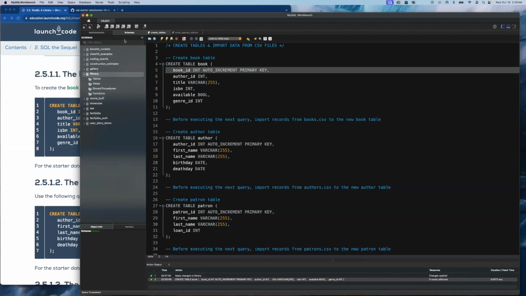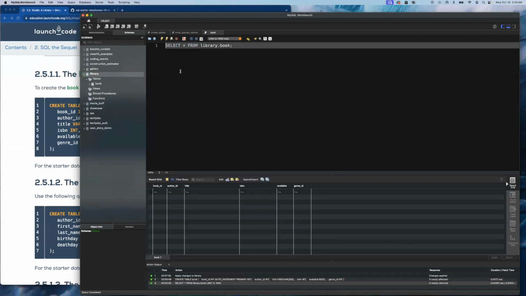So if I go now over here to the schemas panel and hit this refresh button, now we see that the book table exists. I can open up a tab here and see that it has all the columns that we expected it to, as we see in the instructions: book ID, author ID, title, ISBN, available, and genre ID. So the columns are ready to receive the data.